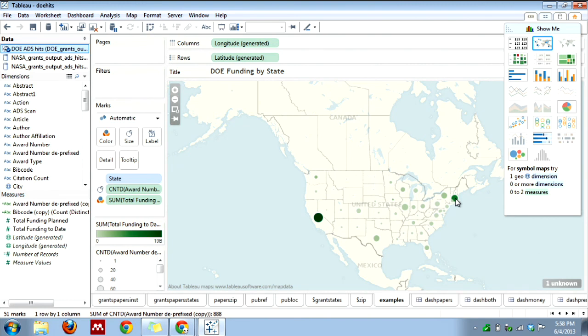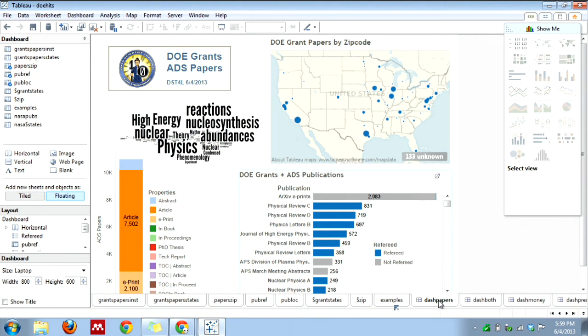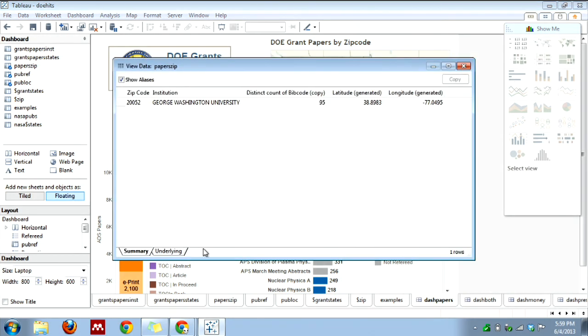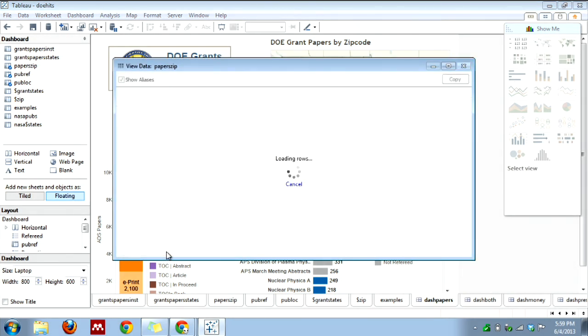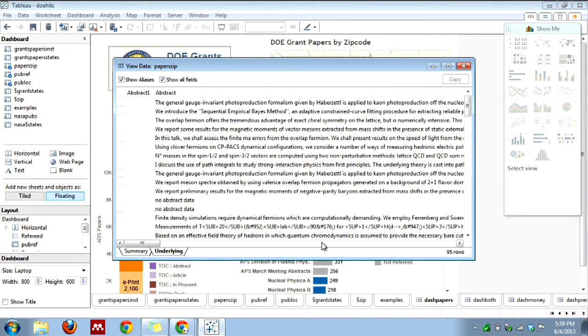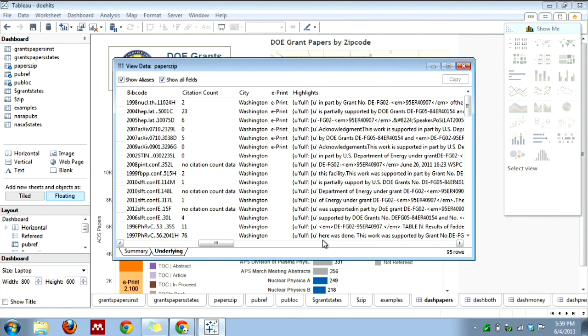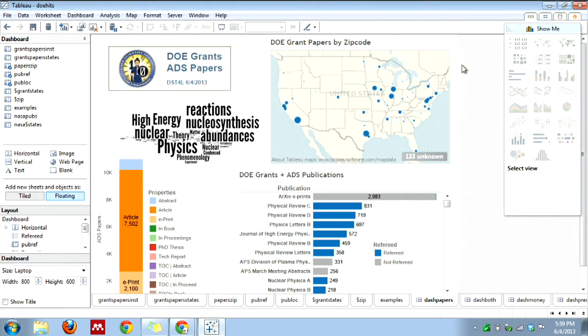It's pretty easy to manipulate to make something. And then once you get all of these different, it looks like Excel a little bit, doesn't it? Once you get all of these different worksheets, you can combine them into one big dashboard. They call it a dashboard. So you can understand it, you can see it, but again, you can question some of the data that you're getting here, and if you need to, it lets you go underneath and look at the actual information so that you can quickly check and see, well, why am I getting that weird result? Are there any zip codes in Boston? So again, it's back and forth and back and forth.